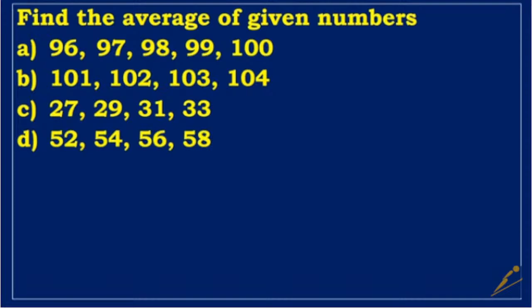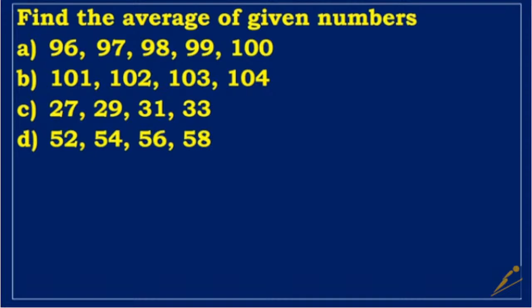To find the average of the set of numbers 96, 97, 98, 99, 100, you need to add all the numbers together and then divide that sum by the total number of numbers. But there is a really interesting math trick behind it. For a set of consecutive numbers, the middle number is always the average, also known as the mean of the set. So, you don't waste your time finding the average formula and substituting the values in a second.